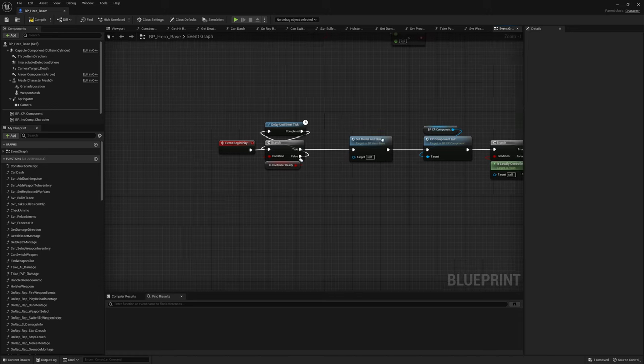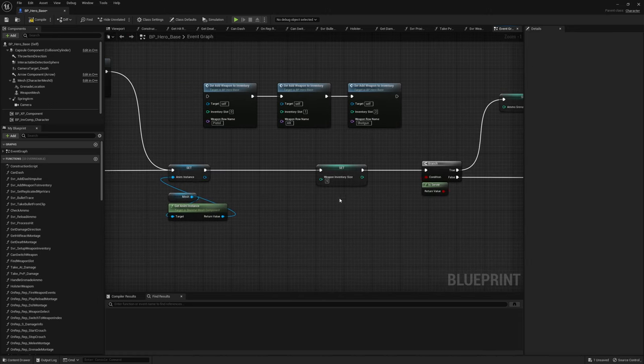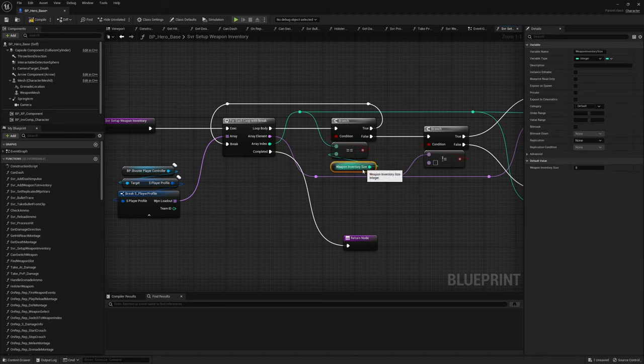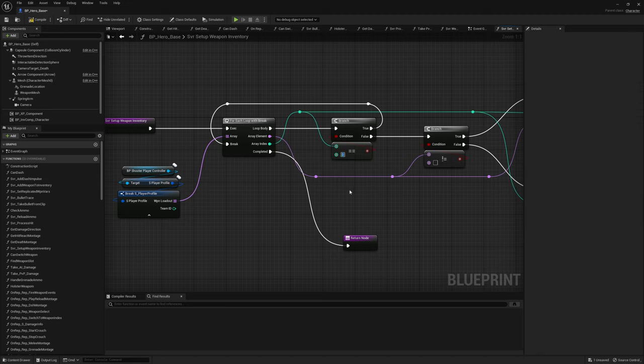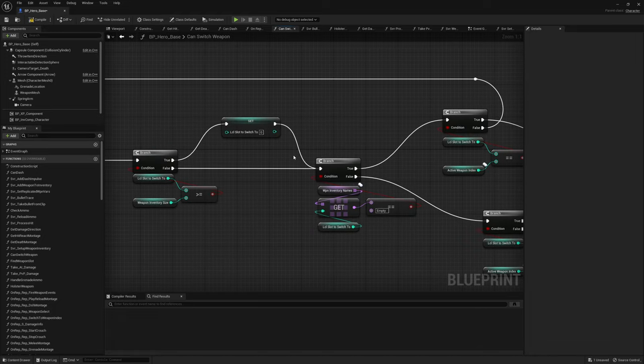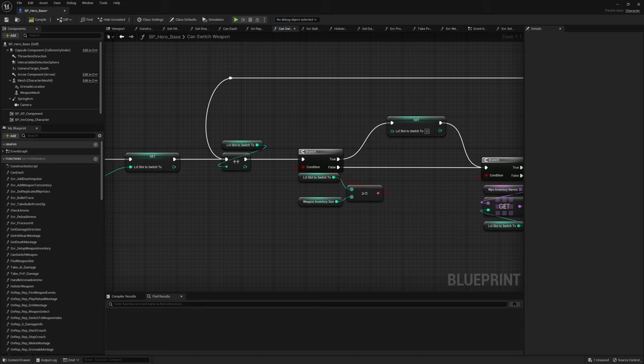So this is in begin play. And then just a little bit down the line, we're going to go to the server setup weapon inventory function over here. And in here right now we're using the weapon inventory size, so we're gonna get rid of this getter and we're simply gonna put 3 in here. So this is for the loadout inventory, so this is always going to be 3. Then we want to do the same thing inside of the can switch weapon function, so that should be in here as well, can switch weapon. And in here we are checking the weapon inventory size as well. So we want to get rid of this getter and then simply put 3 in here. Like so. And that should be good to go as well.